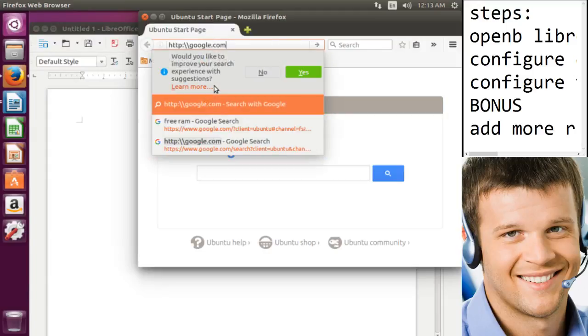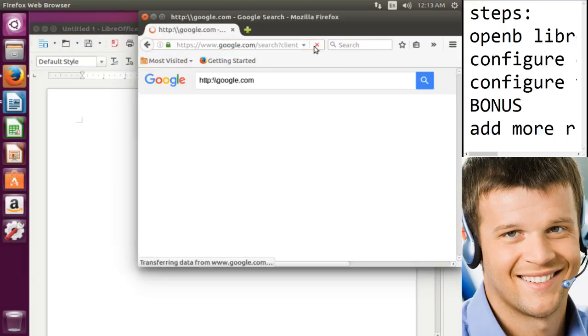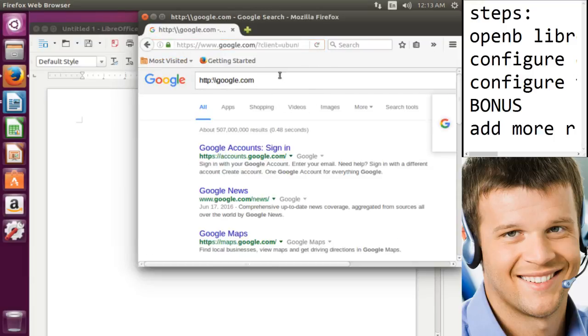After injecting, as you can see, we have some error messages, but that's okay. This will help us improve our search experience with suggestions. As you can see, the error didn't do anything, and now we are safely on Google.